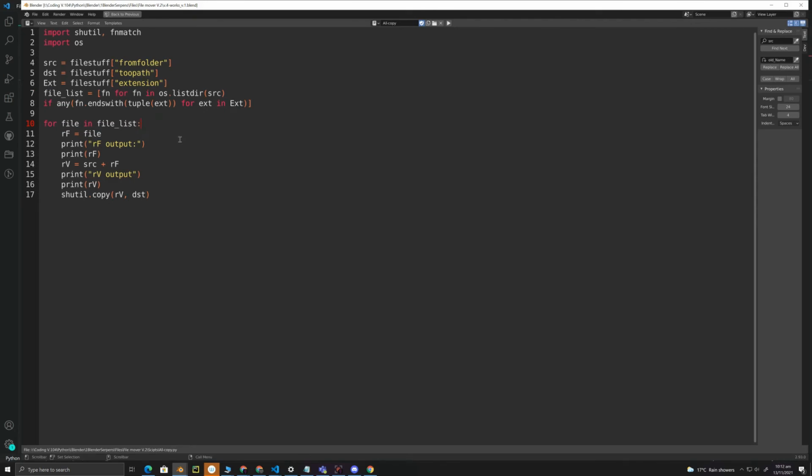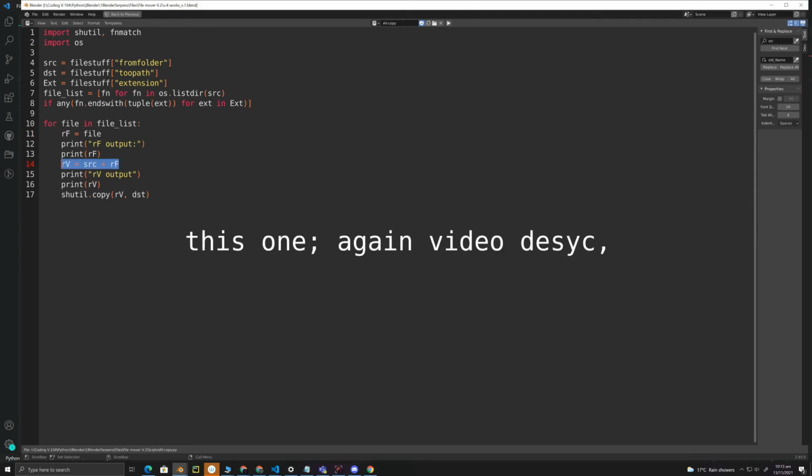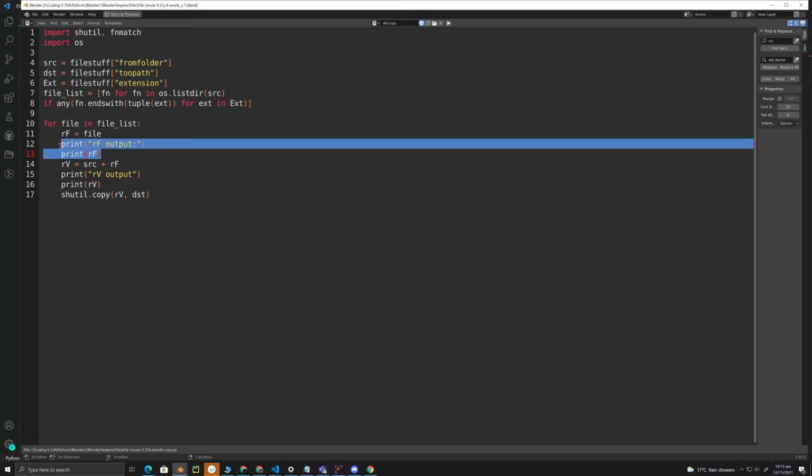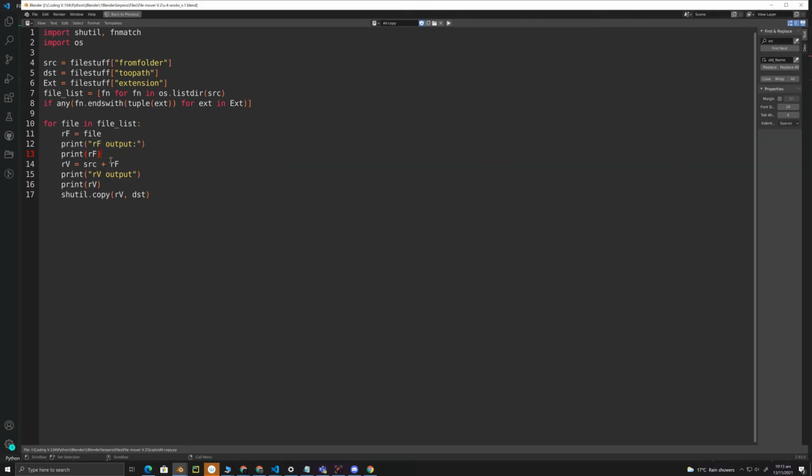And then for here, we're just doing a for loop, because again, you need a for loop for all the files that end with your extension. So we're going for file in file list. We're appending it to rf, reusable file. And then you'll see this equation a lot, and it makes it better if I explain it now. Again, these print for debugging, as you saw with the rename one, but I ain't printing them because you kind of saw it already. It just prints a list for every file.